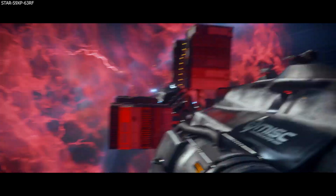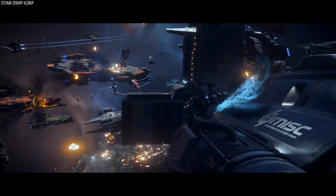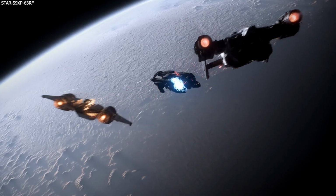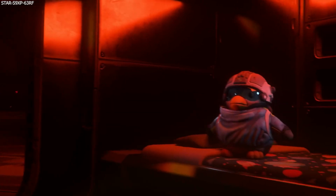Anyway, implementation of service beacons for the mission system refactor began, while the team supported mission design on remaining blockade runner and cargo hauling issues. But like I say, interesting that the service beacons are starting to get implemented into the mission system refactor. Hopefully we can start seeing these beacons spawn dynamically based on various things going on in the verse.